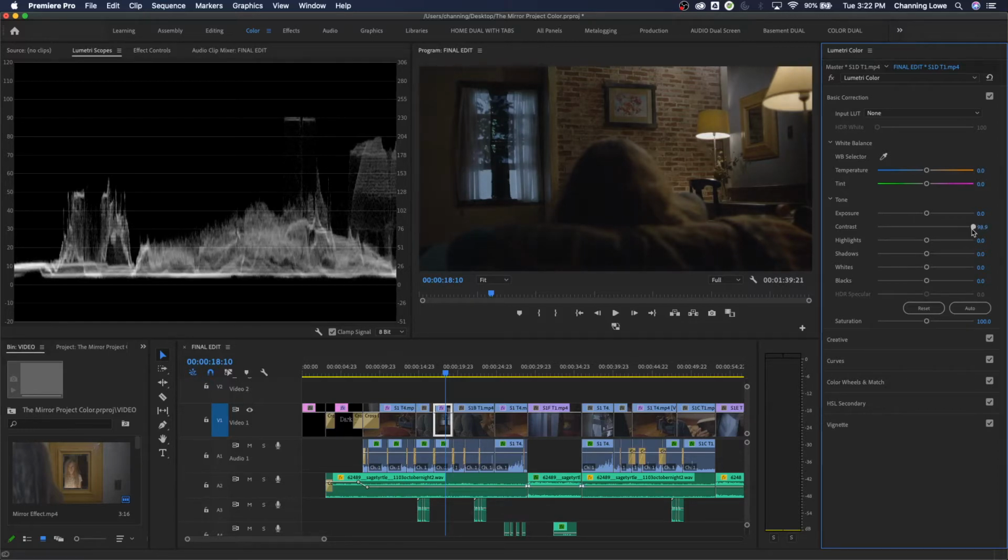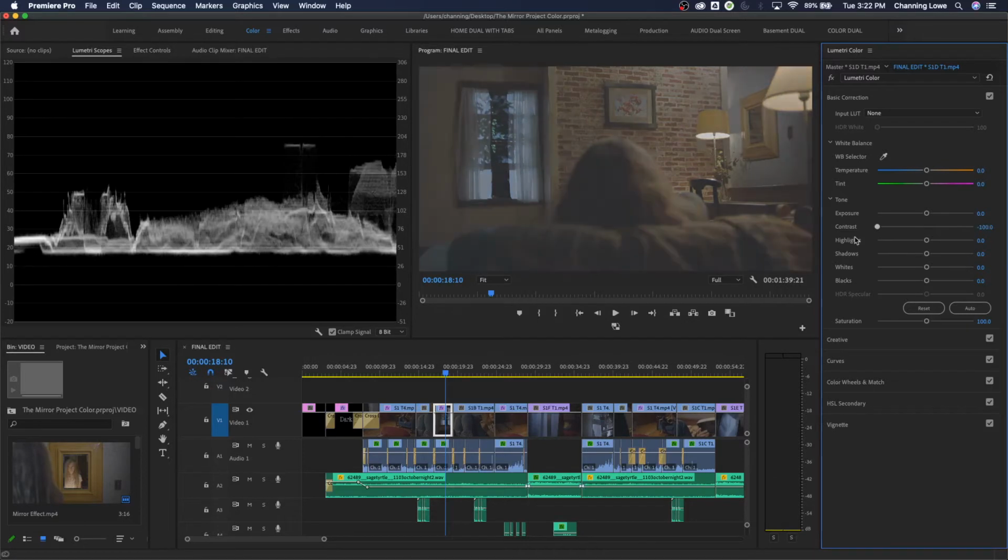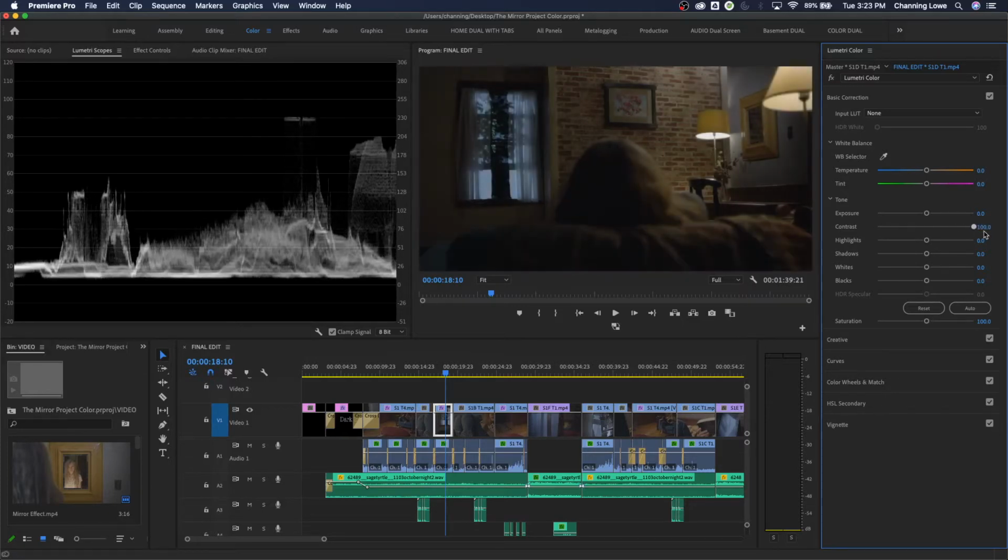Contrast is defined as the distance between your highlights and your darks. And when you spread those out, you get more contrast. As you pull them closer together, you get what's called a flat image. So this is looking very flat, and look at how this is flattened out, starting to pancake that image there. As they get closer and closer to each other, they get closer to that mid-gray region, and there's not much definition because everything is so closely defined in the same area. So to take that further apart, we get contrast.